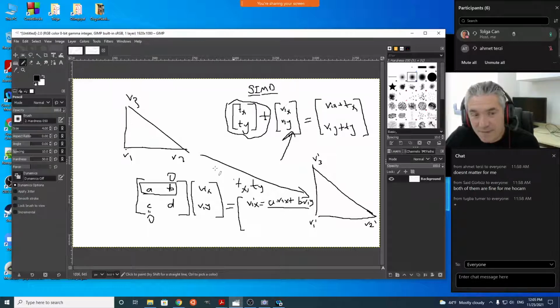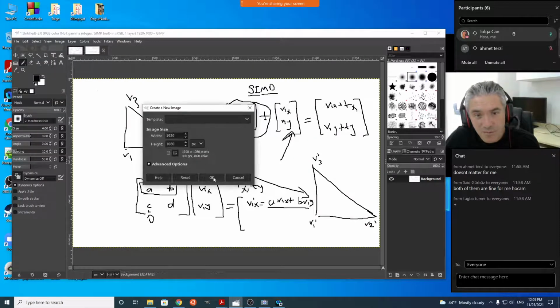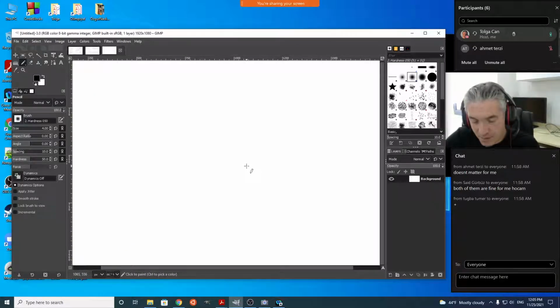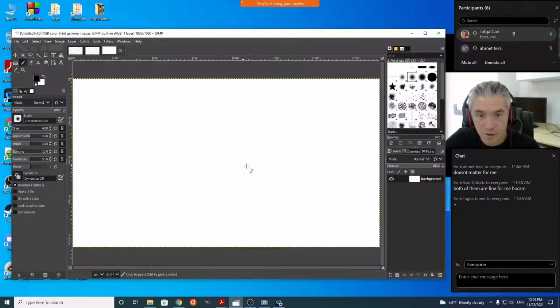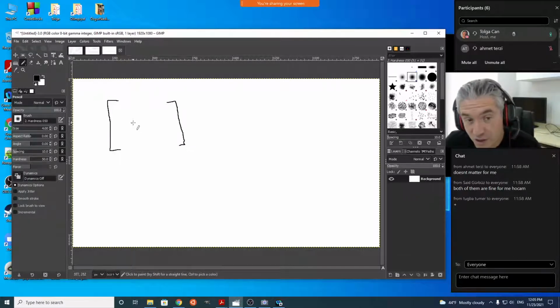Now, the way to do that would be with a simple trick, by adding a third dimension. That is the reason we represent transformations in 2 dimensions, for example, with 3 by 3 matrices. So what if I do this? Look at this one: 1, 0, A, 0, 1, B, 0, 0, 1. The last row is always going to be 0, 0, 1.